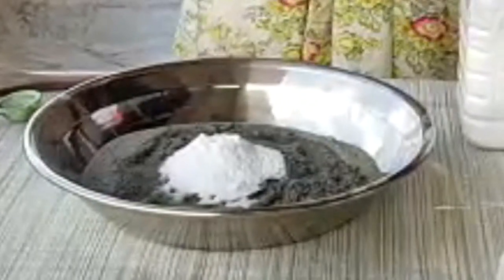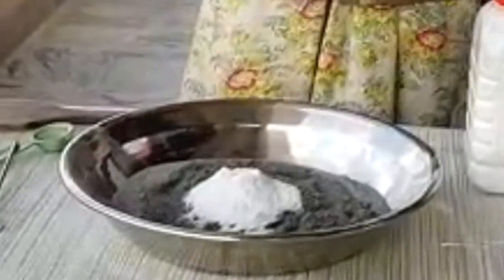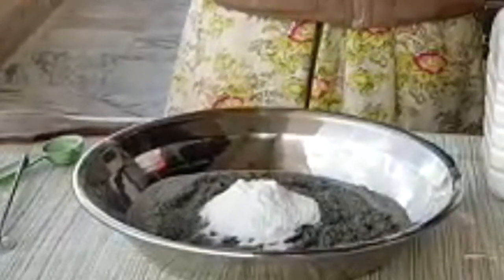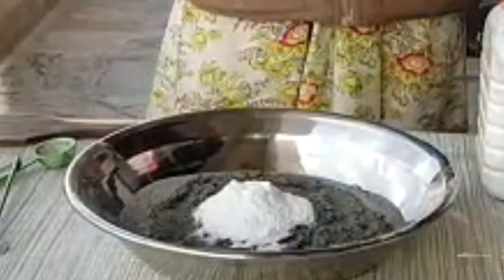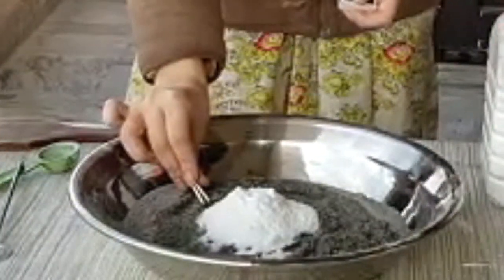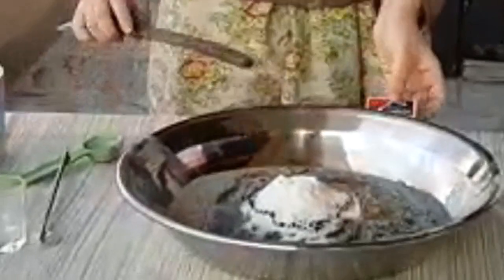So now we're lighting right here. Oh, sorry about that. It's a little windy out here. Sorry about that again. Okay. Can you see the fire forming?